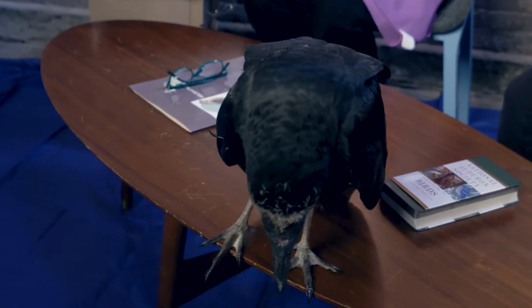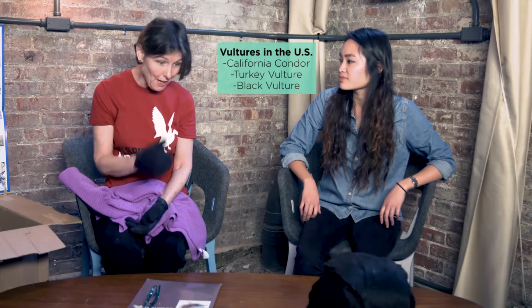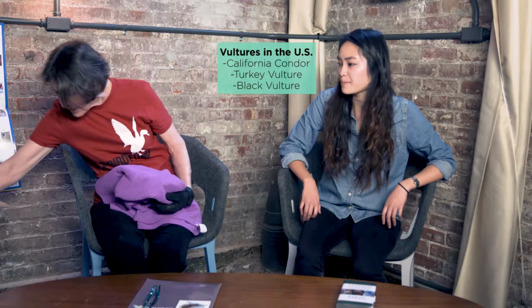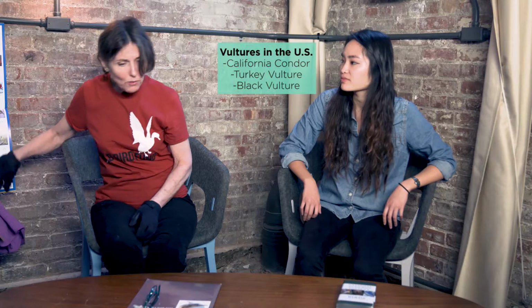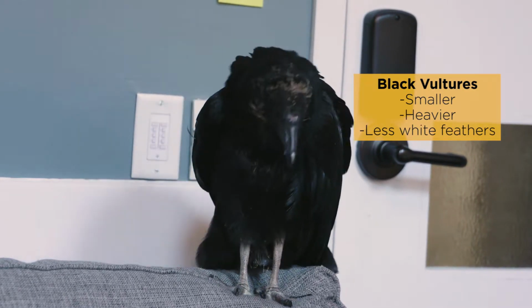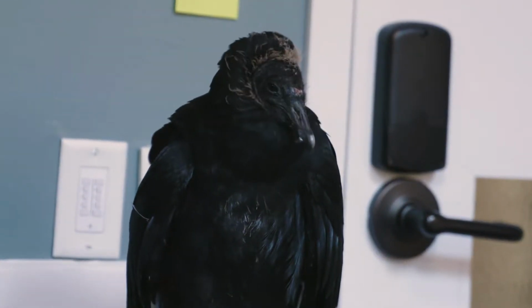Let's learn a little bit about black vultures, because I don't actually know that much about black vultures versus turkey vultures. In the United States we have 3 types of vultures, and the most famous one is the California condor. That's the really big bird. But here in our neighborhood, we have the turkey vulture and the black vulture. This guy is much smaller than a turkey vulture, but he's heavier. So he's a powerful bird compared to them. He's also black, except for some wingtips at the end of his wings that you can see when you look up in the air. But he is stouter, stronger, heavier, and he flies differently.